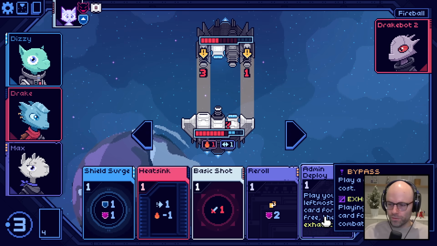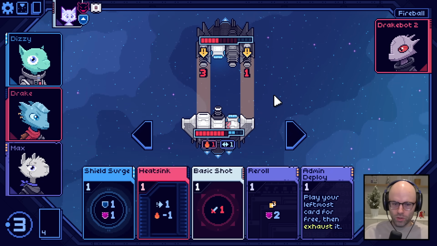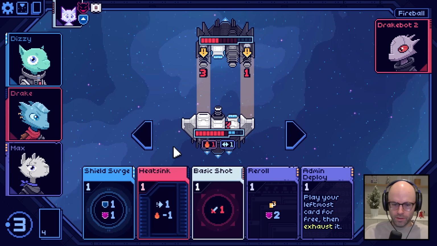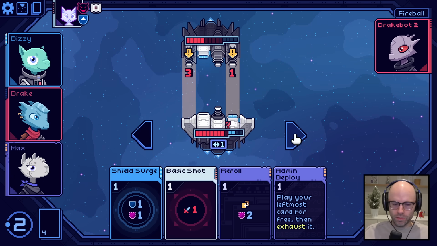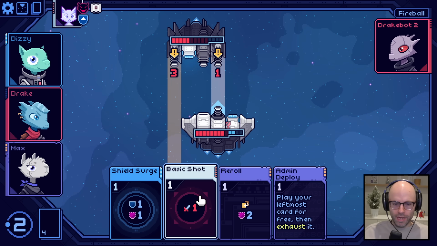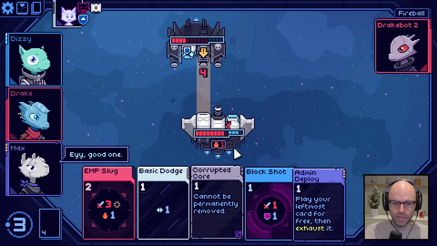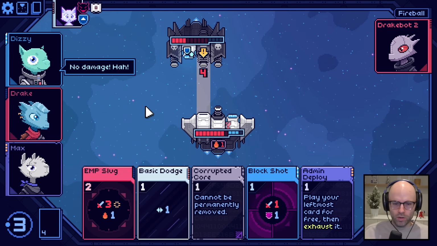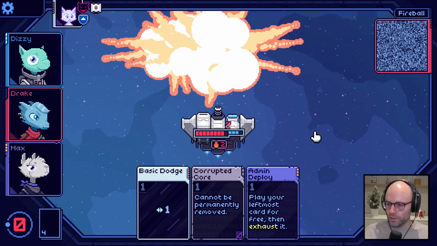We want expensive cards that admin deploy can combo off of. We want to play a heat sink, which allows us to avoid this damage. You move to the side 1. We smack you and get some permanent shields. EMP slug would go crazy here. Am I going to kill you? You have 4 HP. I'm going to kill you. That was pretty good.